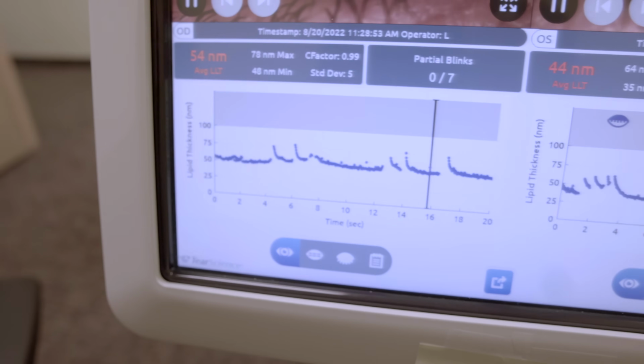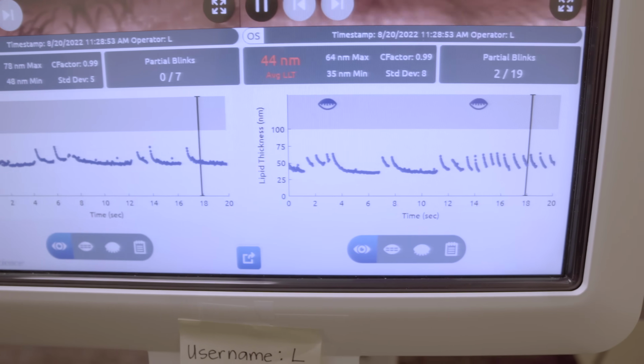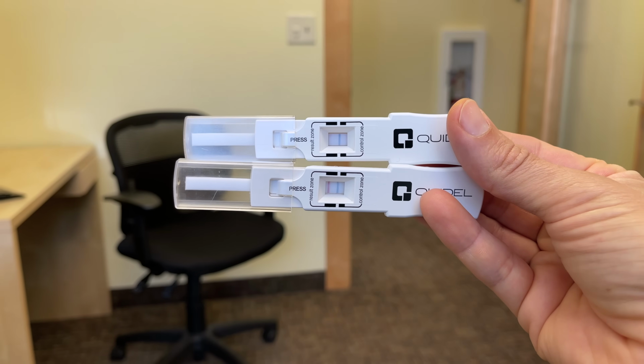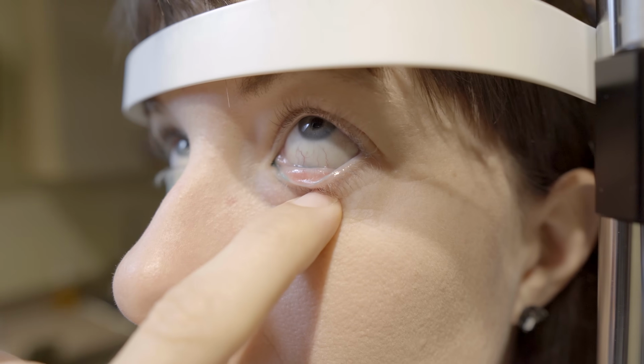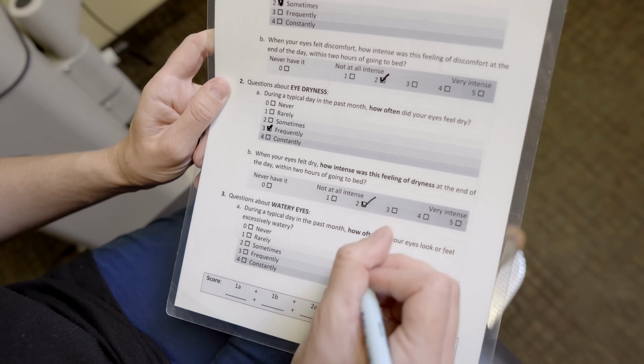Okay, so from all of this, we now know the quantity of tears someone is producing and if that's playing a role, the quantity and quality of the oils that are being produced, and if somebody's glands are present on the eyelid. We know if blinking or exposure is potentially a problem, if inflammation and surface damage is contributing, as well as a medical history and medications, as well as a survey to base our future treatments off of.